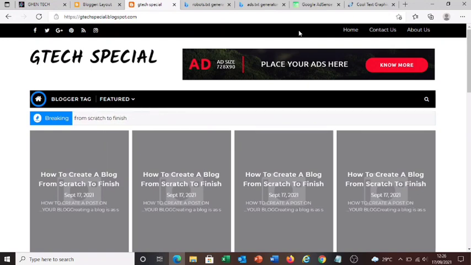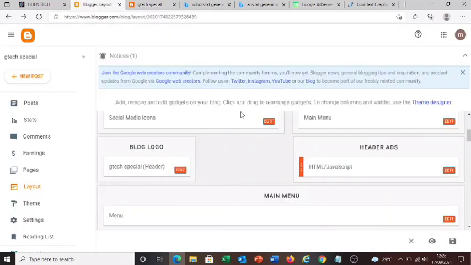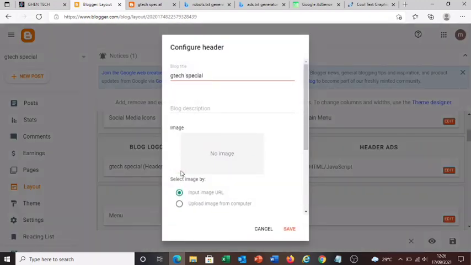So at this point, I'm sure you know how to do this. Replace this with a picture. Let's go and check this one. This is your logo. If you want to replace it with a picture, just download the picture.